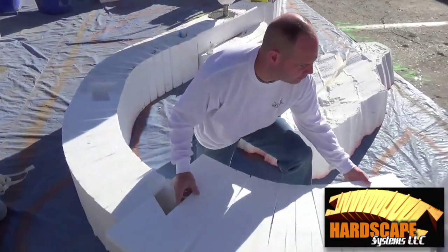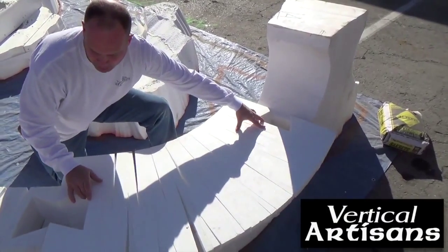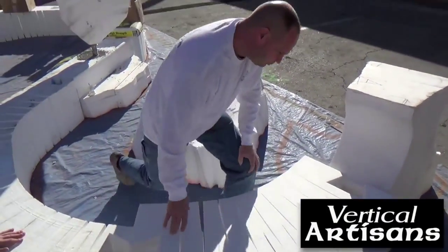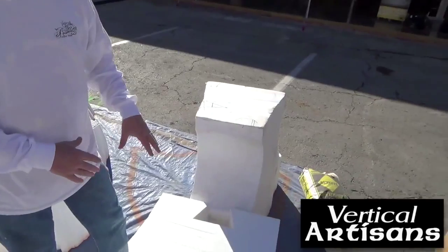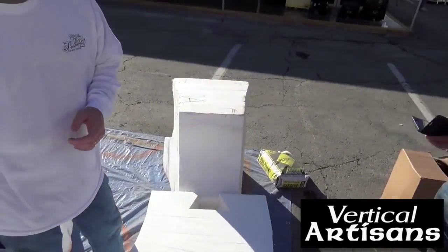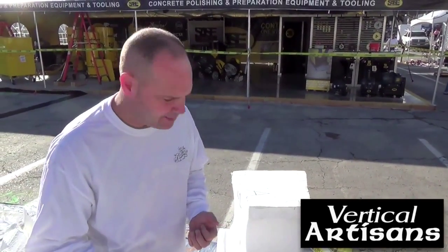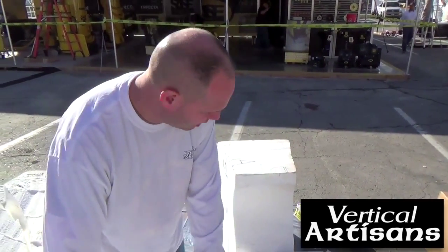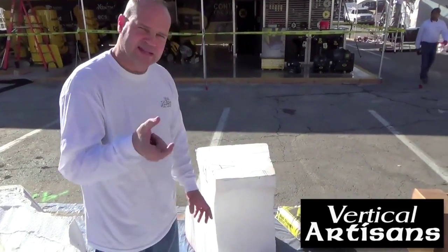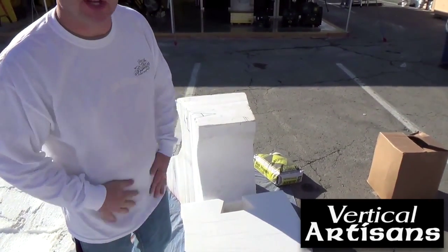That's going to come right over here and basically fit perfectly with the pattern that we already have. Because I've got an unorthodox end right here, I've had to create a couple of interesting pieces to help us terminate this seat wall right into our rock structure. That's more of a custom piece, but I'll illustrate that when I get the pieces all together. The concept is I want my seat to come into my existing buttress, and then that top cap is going to curl the cue down into this piece.